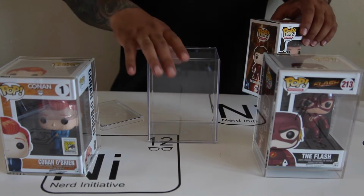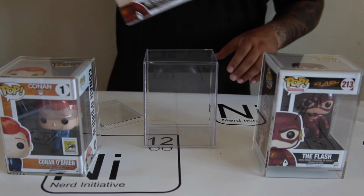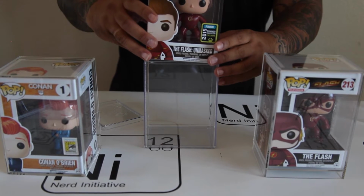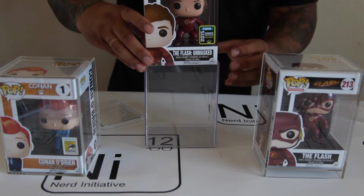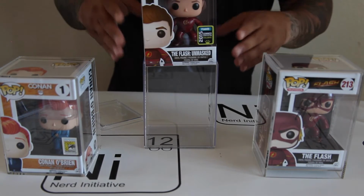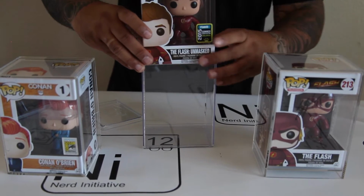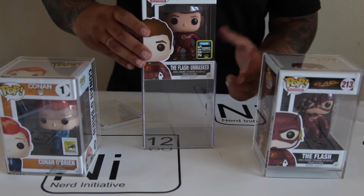So now with these, it's a top loader, so you have to be careful loading your figure into these Pop Stacks, because there are pieces that will get caught on the edge. As you can see, it doesn't slide right in, so you kind of have to push parts of it in a little bit in order for it to go in perfectly.